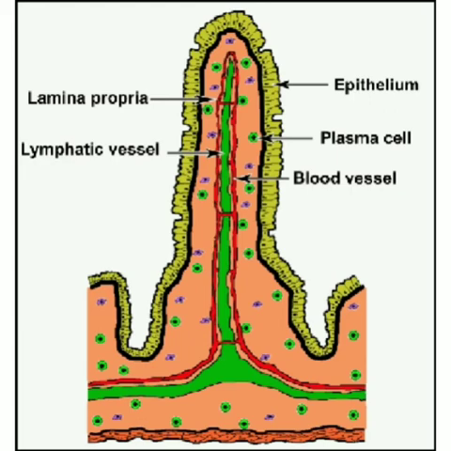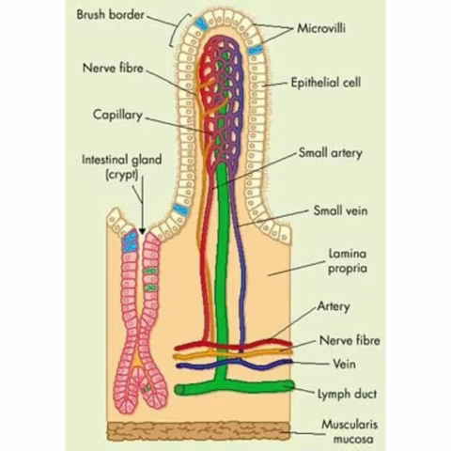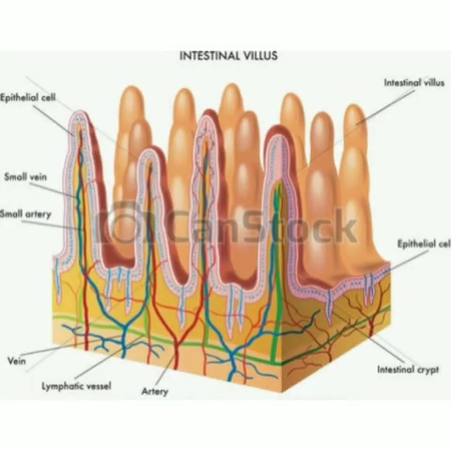This is one of the important steps in the digestive process. The first step is ingestion, where we take the food through the mouth. The second is digestion, which happens in the stomach and the small intestine. The third is absorption, which takes place with the help of villi. And the fourth step is assimilation.